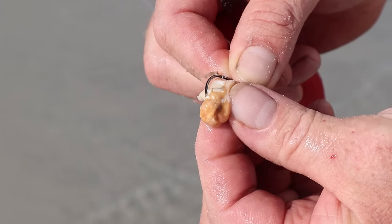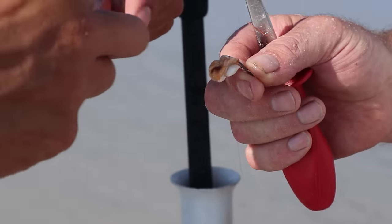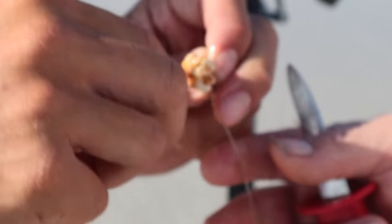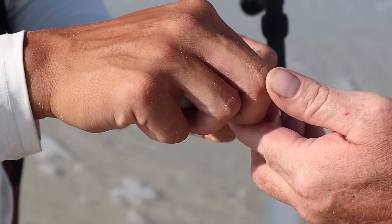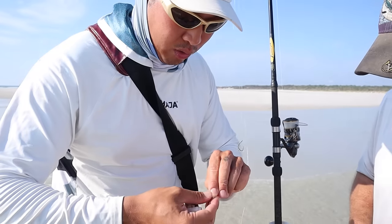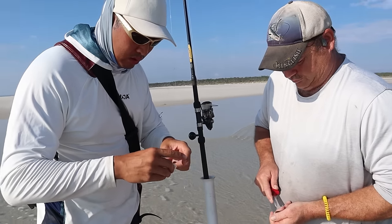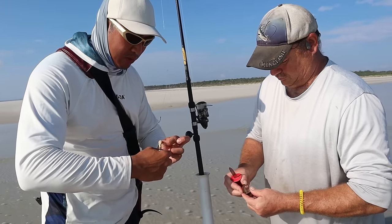You can feel there's a little harder piece, and that's what you want to put your hook through. Maybe we need two clams per piece. These clams are smaller than I thought. Would you like to put a second one on? Yes. These are really soft. I'd imagine they work really well for bait. Does it feel the same or different to another type of clam you've used? This feels softer than the clams that I'm used to using.